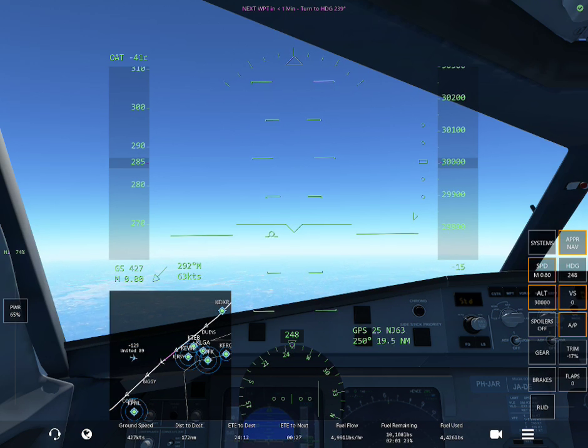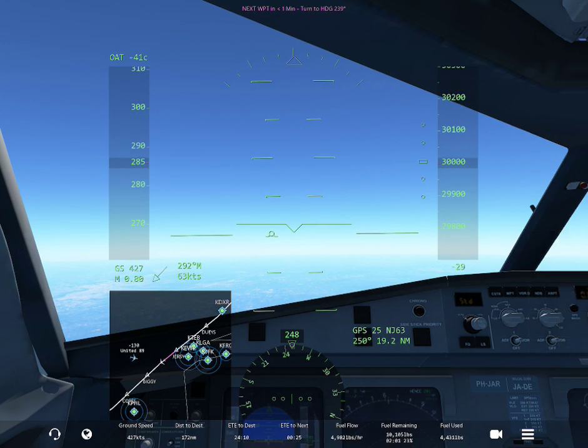Back on the fuel, so we're supposed to have 9.8 remaining and burn 4.4, so 20 seconds to the waypoint. Looks like we're going to have close enough 4.4 and 10.0.